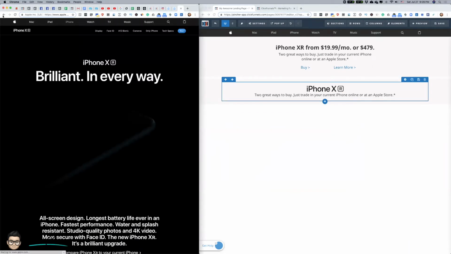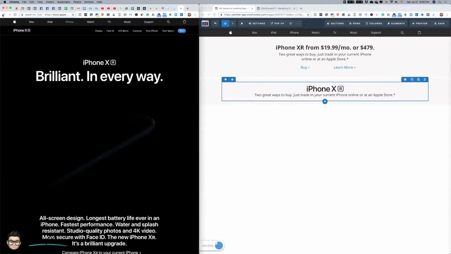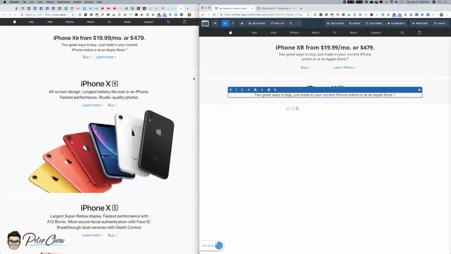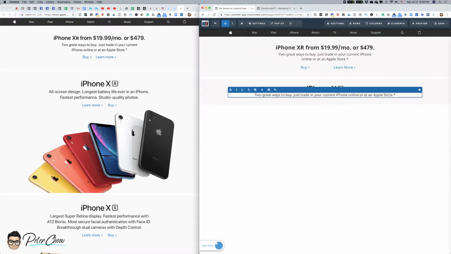Oops, oops. Now copy this. As you can see, this is actually an image, right? It is not text, so people can click on it. Now I'm not going to put a link here. I'm just going to type in screen design.